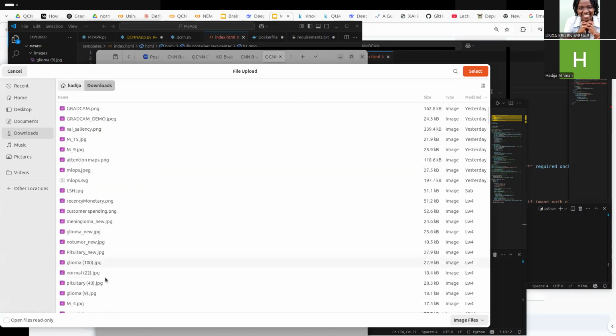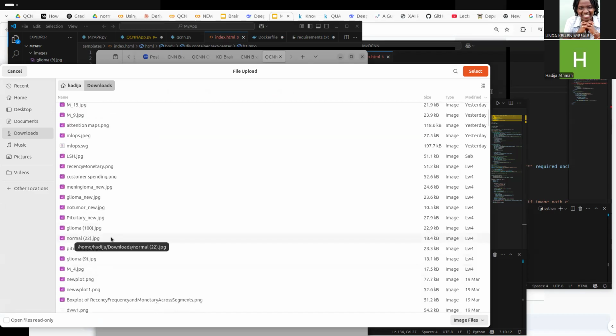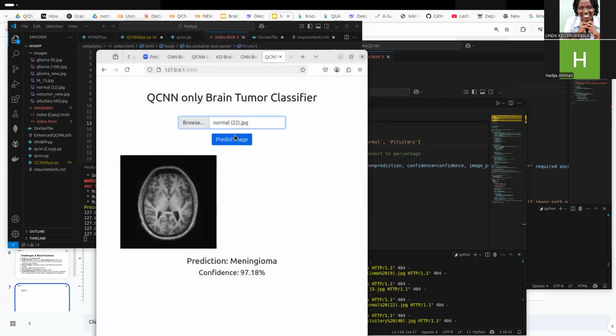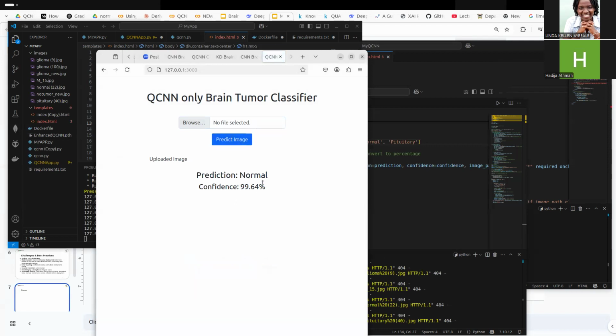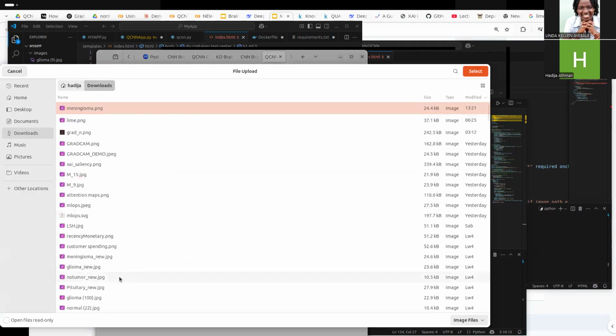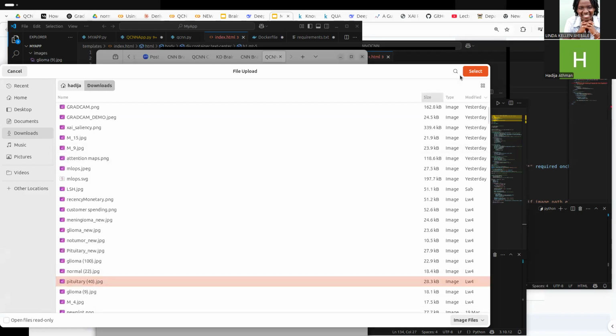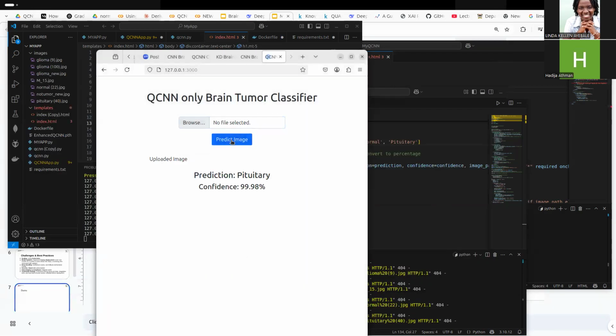Then let me select the same one I selected for the previous model, normal. It's 99% confident that this is normal, and this is really good. Then we can try out pituitary, like the one I selected earlier. You can see that the confidence levels are really high. So this quantum model actually performs really well.